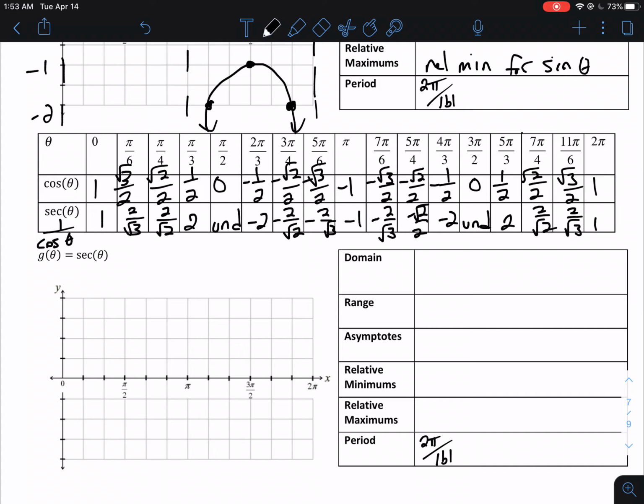Okay, I think we've gone through and found the reciprocal for all of those. So for the reciprocal, you're just flipping the fraction. And again, we're not bothering with rationalizing because we're not going to use any of the ones that we'd have to rationalize anyway. We're going to focus on these values that are either whole numbers or asymptotes to help us get a basic idea of what this graph looks like.